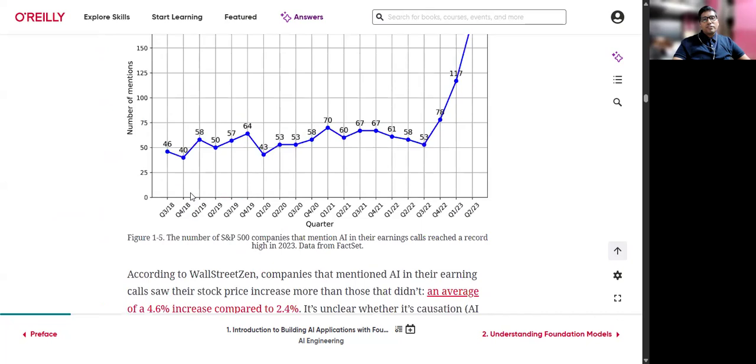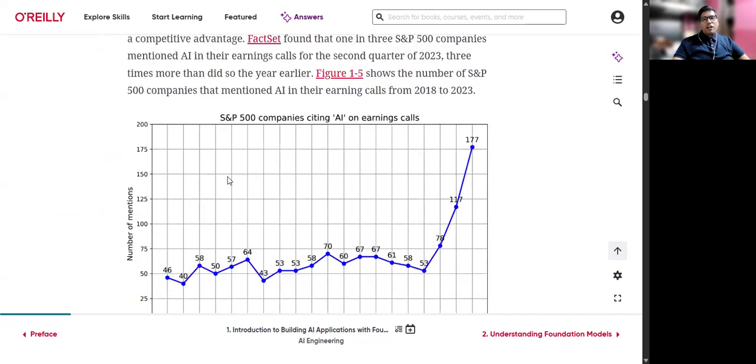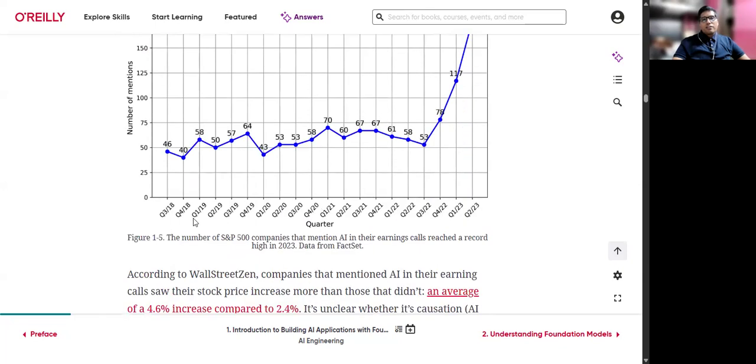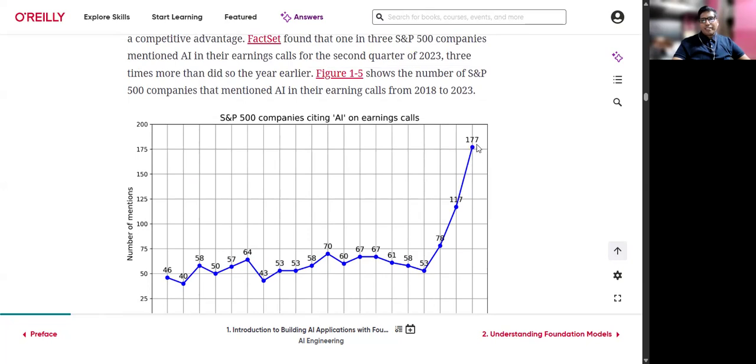Let us see this. You see this now. How many companies are citing AI in their earnings calls? In 2018, some of the top 100 companies used to talk about it a little bit. Just see, from April 2022, see how it is rising. Everybody is talking, AI is exponential. Can you see this? See what is going to happen in the next 5 years. Those people who know AI will survive, and those who don't know AI will be out of the scene. So AI is compulsory.